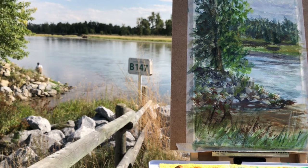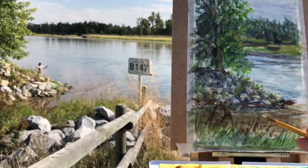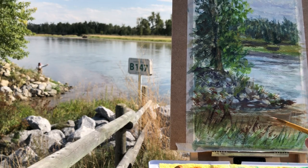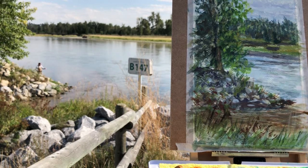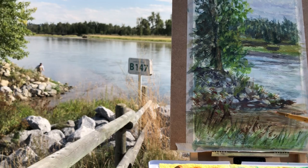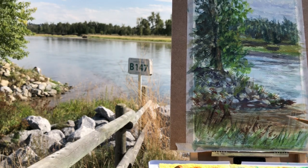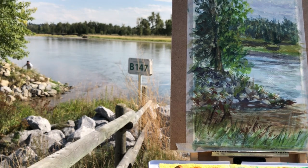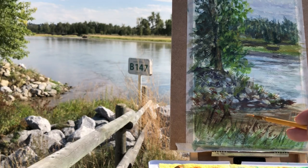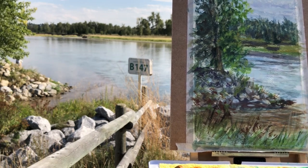And they're showing up a little better now that we've darkened that water behind it. Actually, before I do that, I want to just use some of that ochre color also to get some reflections that are showing up there along the front of that shoreline. And some light, just with some horizontal brush strokes here, just to give it that sense of water. Might have to go back over some of those grasses. I might have put them in a little prematurely there, but just to hint at some highlighted area there. Some reflections from those rocks.